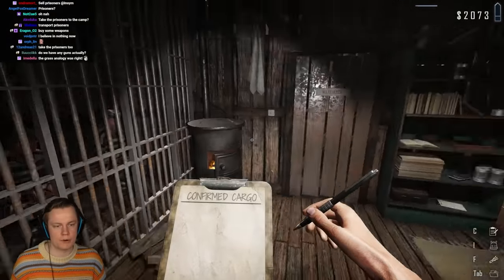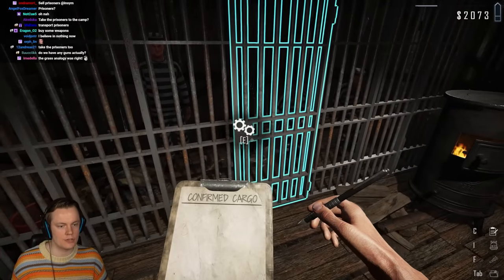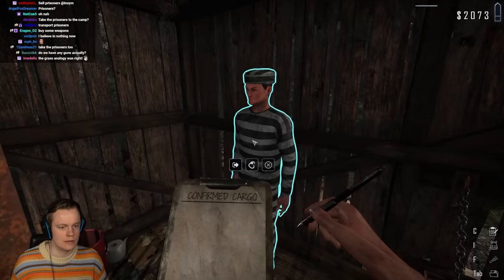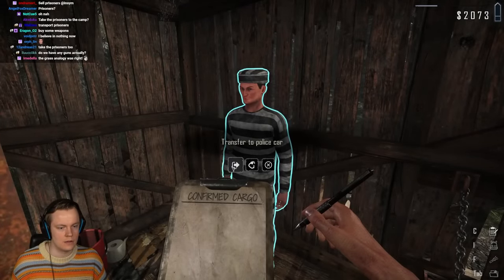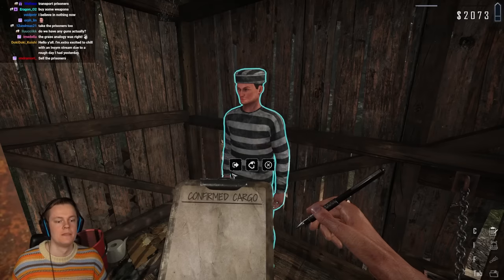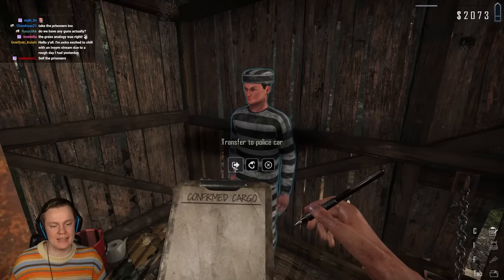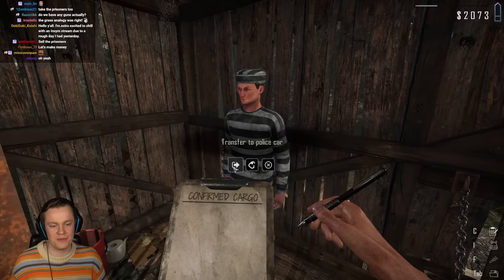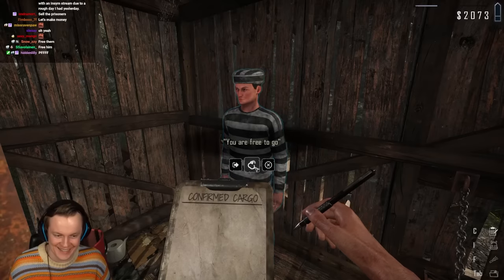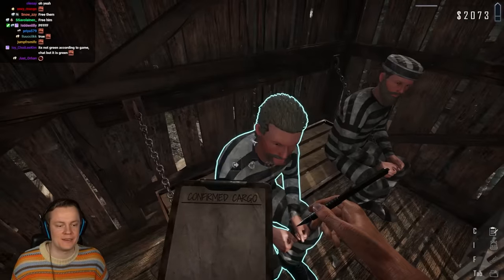And we should deliver the prisoners. Yeah, we're gonna make a lot of money right now. So let's do that first. So let's not click the wrong button here, first of all. Oh, yeah. I feel like in my brain, this was like, let them out. But this is move them. This is let them out. I clicked this. Dude. Okay, transfer to police car. There we go. All right.